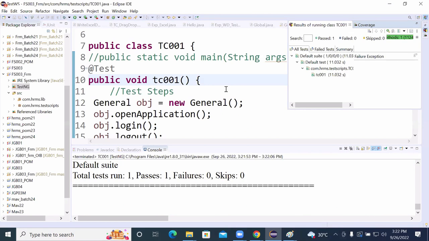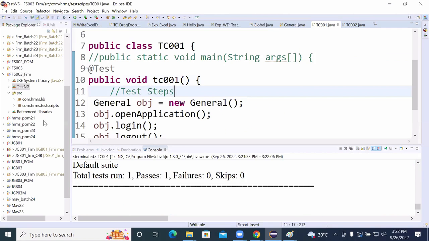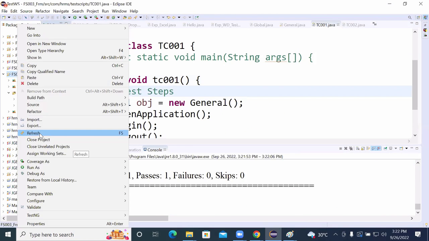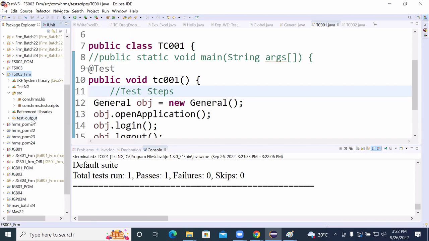So now scripts are available, and reports are also available. What is the report folder? Folder name, guys. Test-output. That folder will be used.